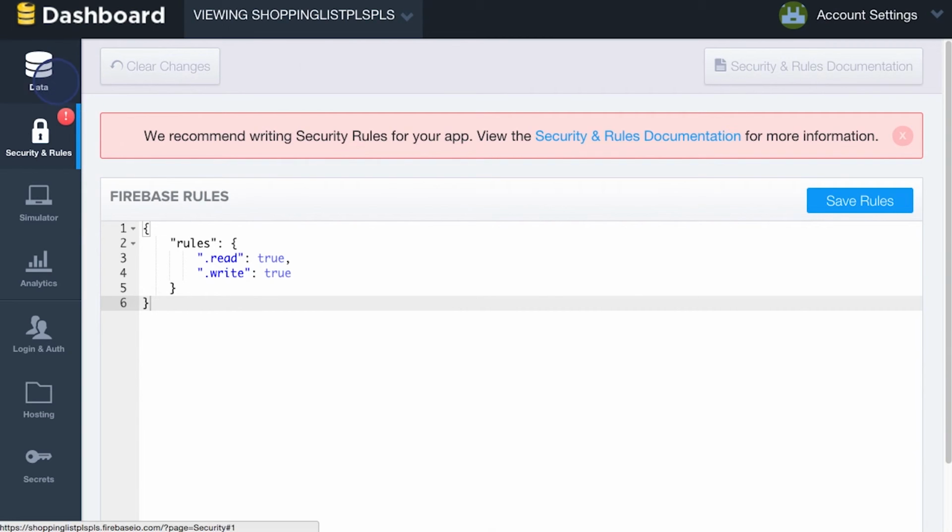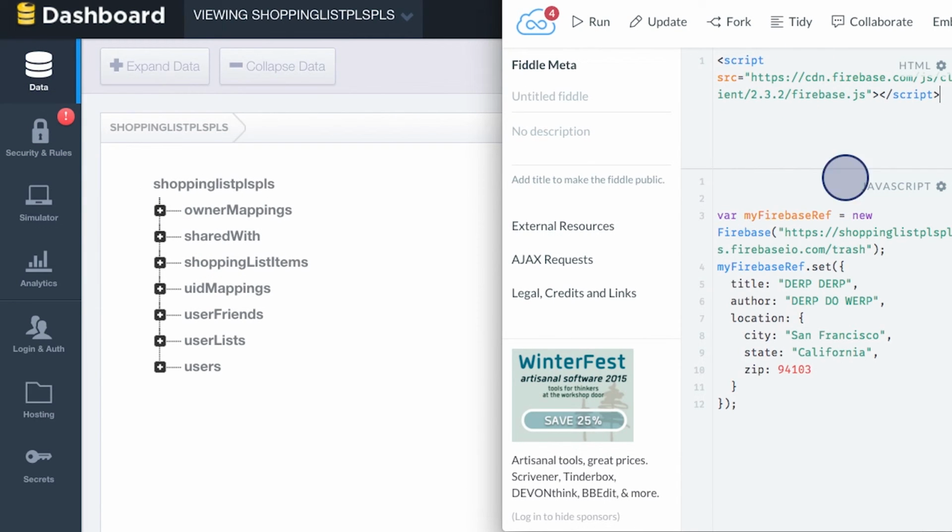So going back to my data, here is a JS fiddle, and it's just some arbitrary JavaScript here. And basically, I just copied this from the quick start guide for writing JavaScript for Firebase. And if I run this, it actually affects my Firebase over here. And this could have been run by anybody. I mean, there was nothing that required me to verify where this code was coming from. So it looks like basically anywhere, anyone in the world can write and read data to our database.